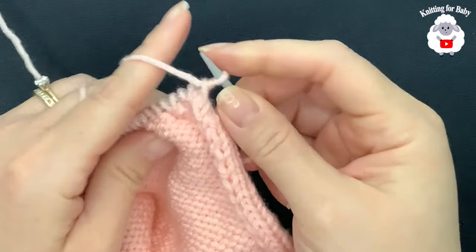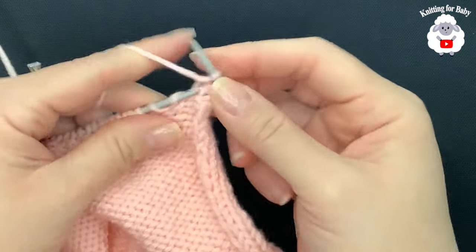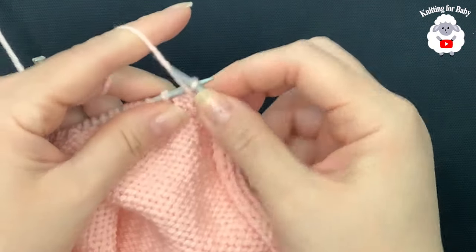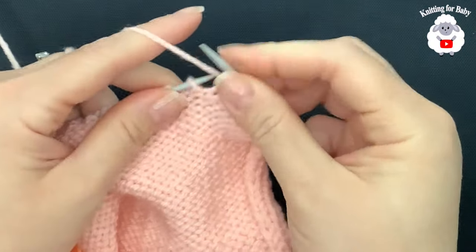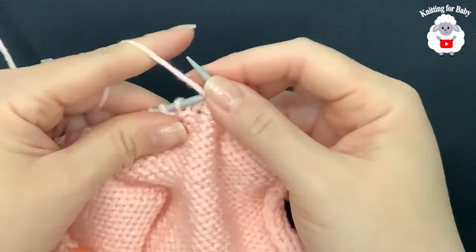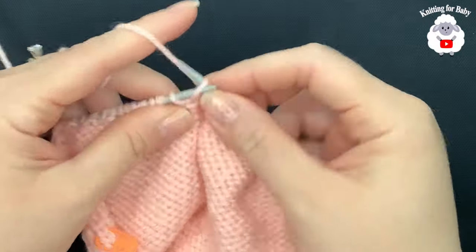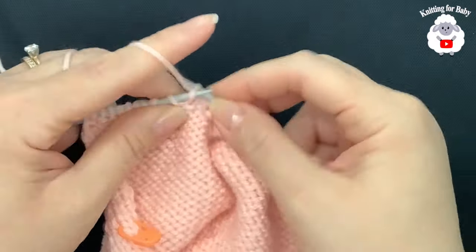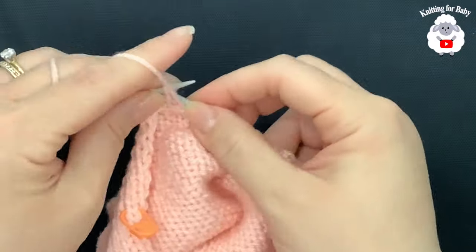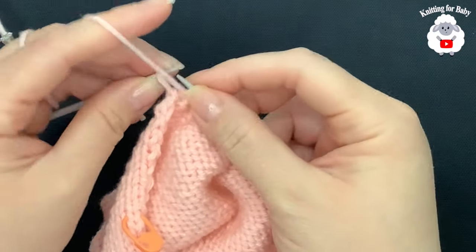slip the first stitch, and then we're going to knit, and then purl. Knit, purl. This is all I'm going to do all the way to the other end. So I'm going to fast forward this part. Okay, here's the last stitch. The last stitch we are going to purl. So here, when you're on the wrong side, you're going to have two purl stitches.